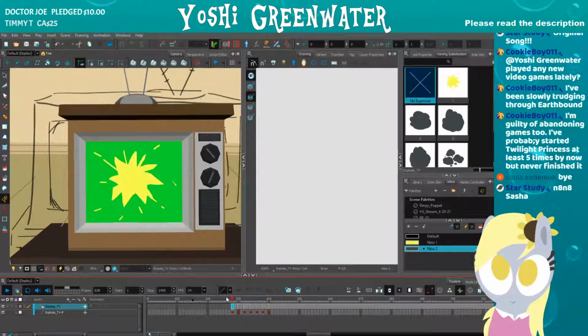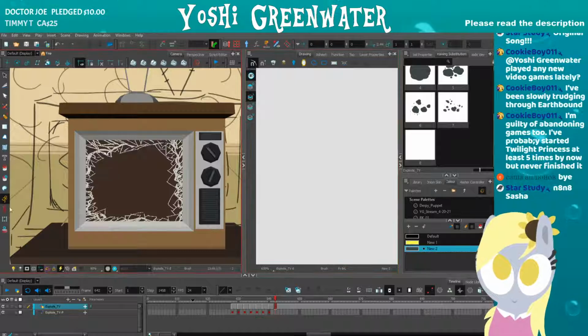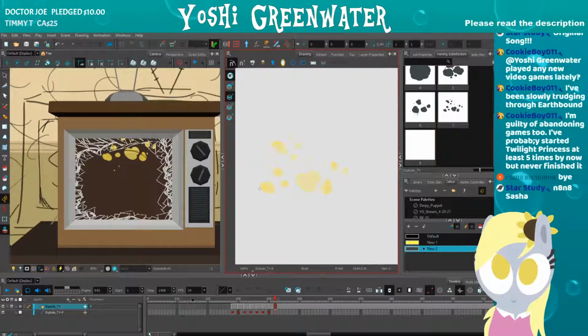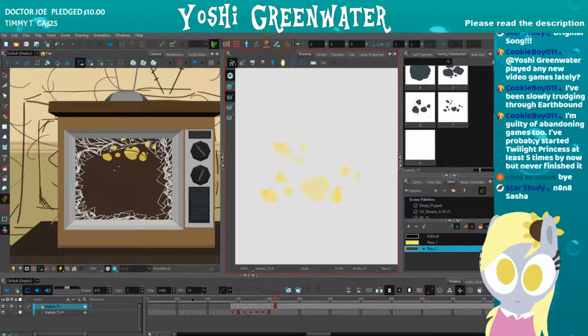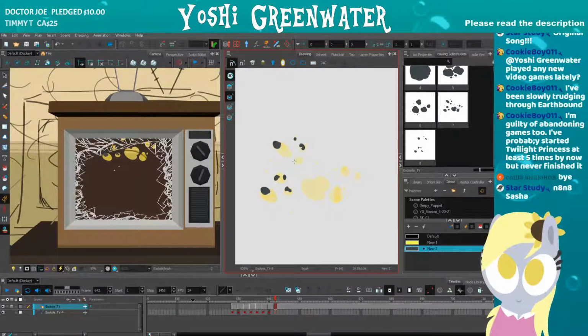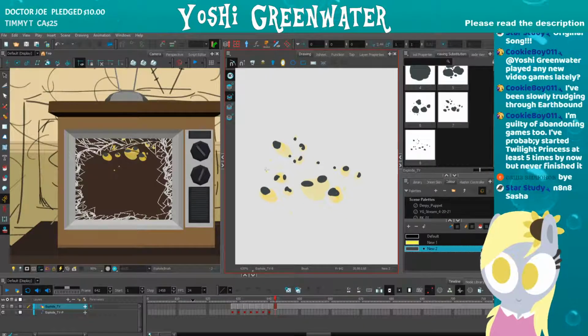And the good thing about this is I hope to be smart with this. What am I thinking? Use some of these assets over again, kind of copy and paste these assets for later shots. So that's what I'm hoping to do.